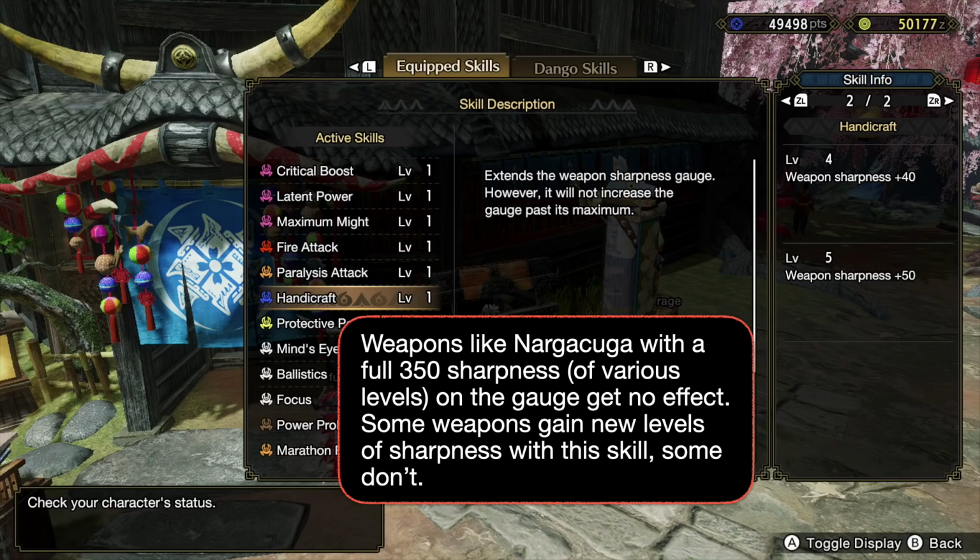It is also worth noting that some weapons, when you start increasing the sharpness, will reveal new colors, like blue sharpness may become white. And for some weapons, that doesn't happen. You can go all the way up to Handicraft 5 and it just gives you 50 more units of blue. You kind of just have to look at online guides or just try it out yourself in the menu to see for yourself.